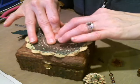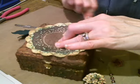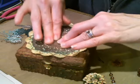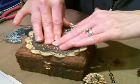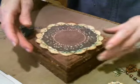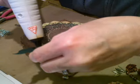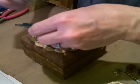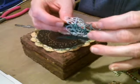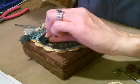I'm not going to use the Viva Decor Pearl Pen only because I actually am trying not to use Viva Decor on this for her because I'm sure she gets so much stuff already with Viva Decor, and that's why I didn't put any Cherry Lynn on BJ's gift. So I want to do this like this. All right, I'm going to put my hot glue here. And I like for my butterfly to even poke up a little bit like this. Okay. And I'm going to put him down right there.